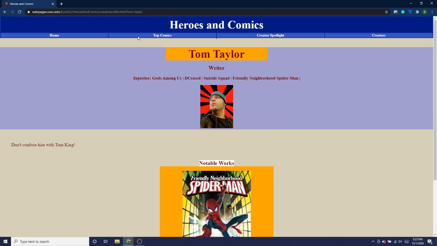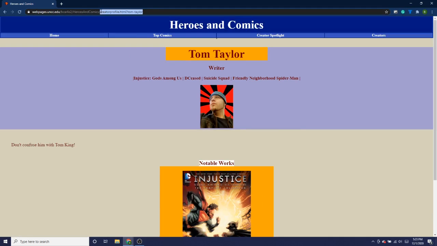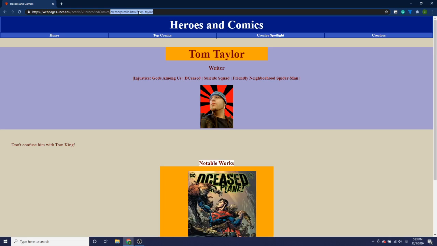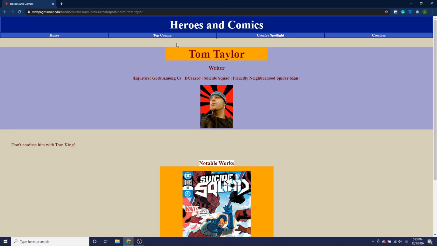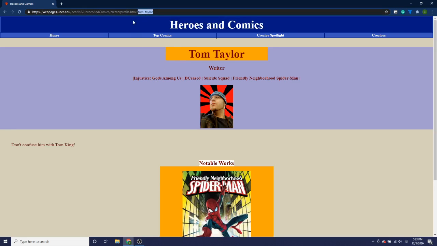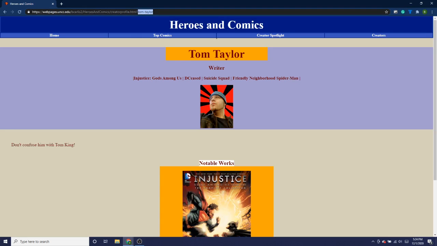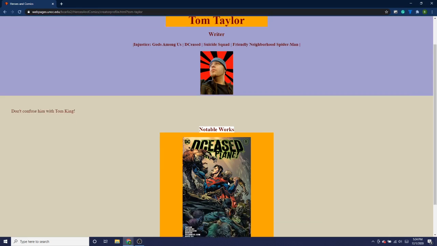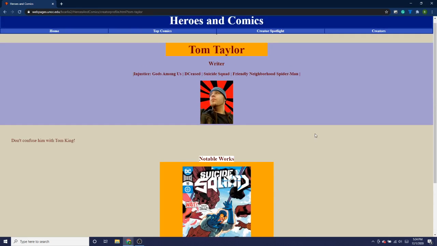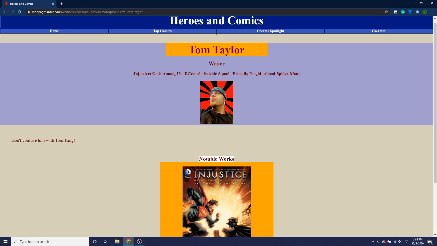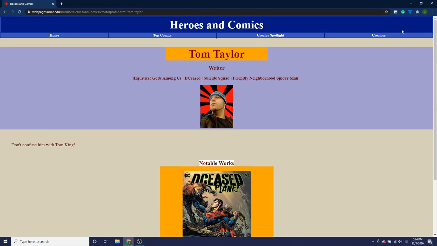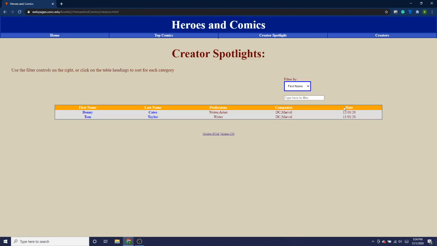And if you look at the URL for this page, it's kind of hard to see. This one says creatorprofile.html#!Tom-Taylor. That's because this page is a template, and when it loads, it looks for the text file for the specified creator, and it fills it in with its information. So you don't need to make a new HTML file for every creator. You can just load the text file, and then it will create the page from it. So that way it's fast and easy to add more creators as needed, as more spotlights are required.